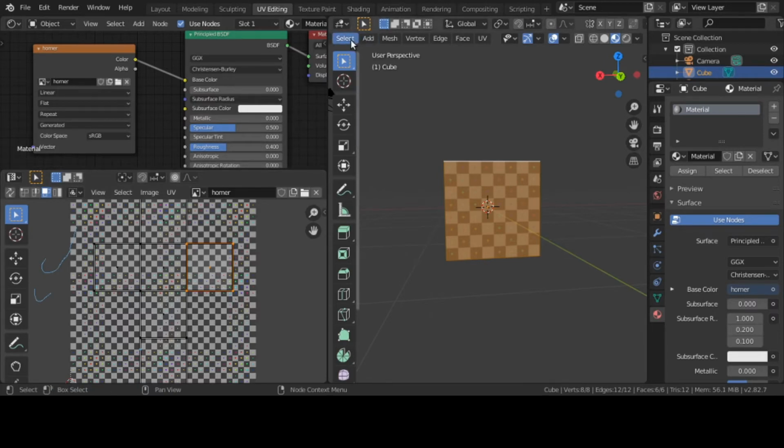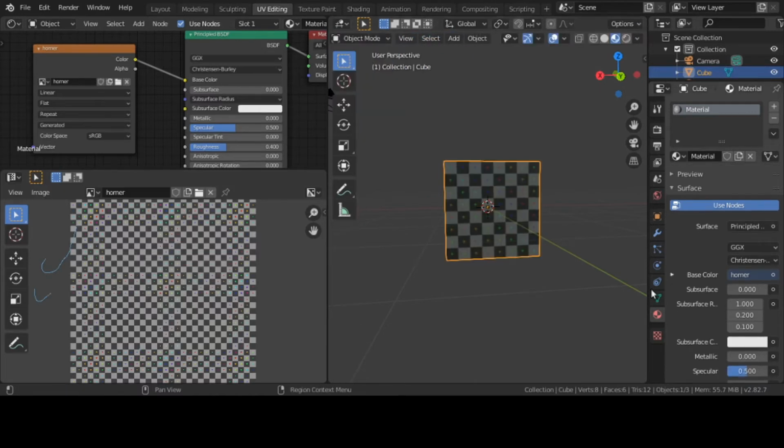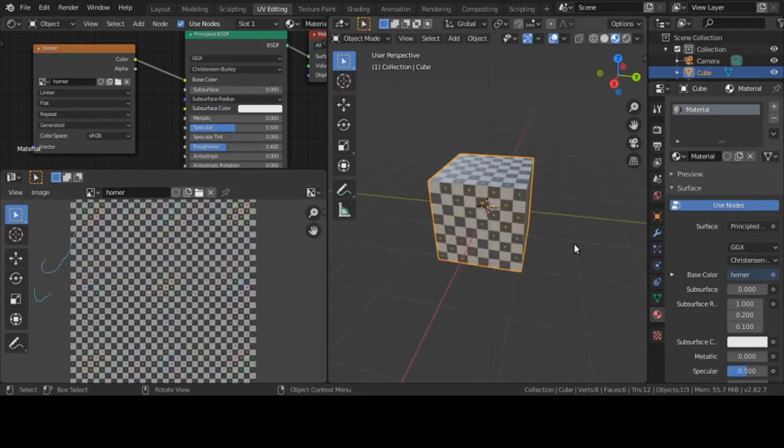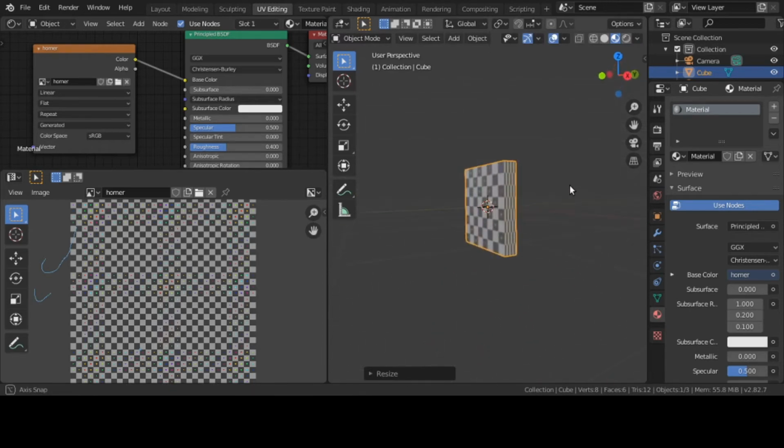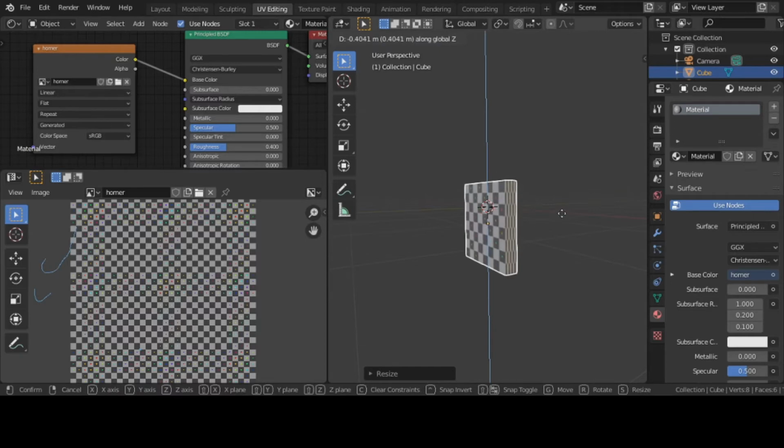Now I'm gonna go back to object mode. I want to start working on my little cereal box. I'm gonna scale on a Y, because you know a cereal box is rectangular.